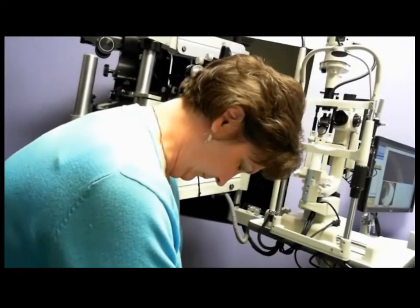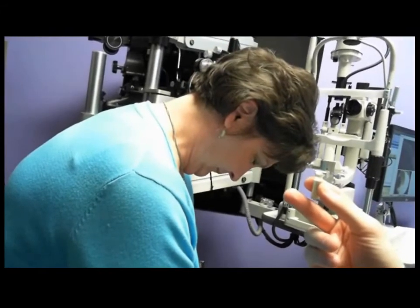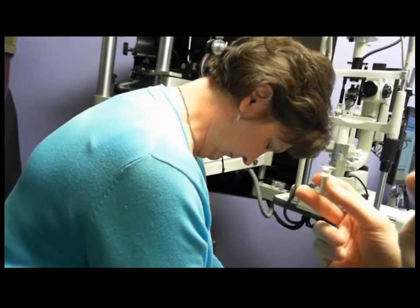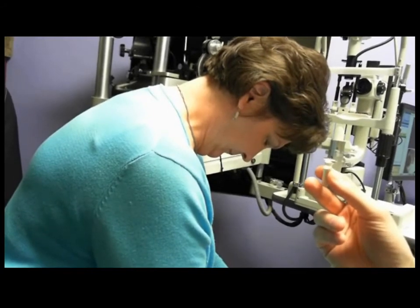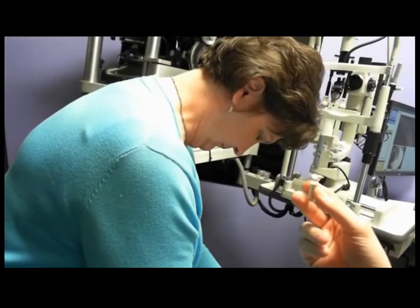So what I'm going to do is take the lens, and my middle finger is going to pull down her lower lid, and with my other finger, I'm going to pin the upper lid against the maxillary bone. That's the superior orbital rim. That's one of the dangers of doing things live, is you use the wrong words. And get them out of the way so that you can get a lens on.